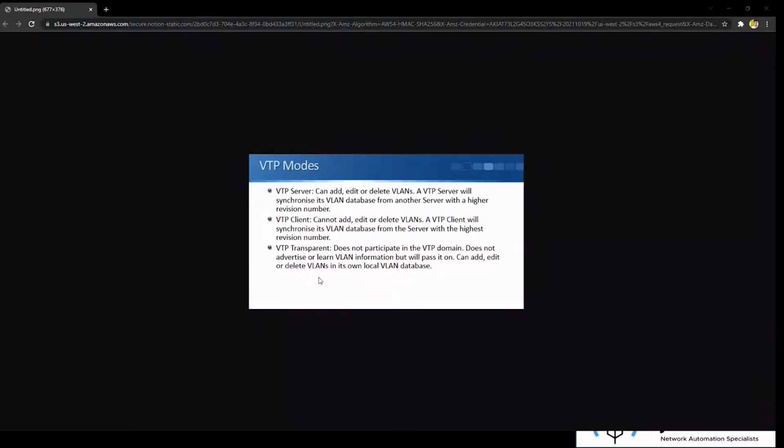So I would request you to have a look here. This is something I have found to understand the different modes more accurately. First of all, we have the VTP server mode, on which we create the VLANs, and after that those VLANs are advertised to other switches, right? Then we have another mode which is VTP client. In VTP client mode, you just copy the information received into your database, so you cannot make any changes to your VLANs. Then there is another mode which is VTP transparent mode.